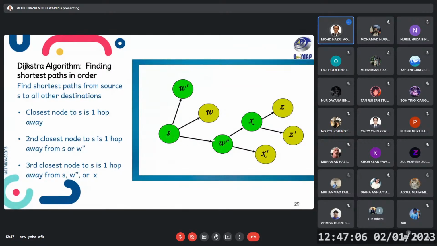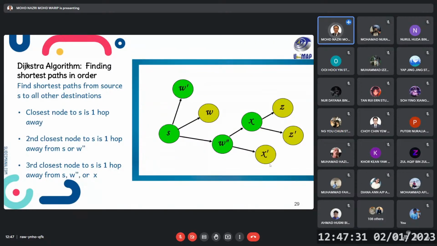The green color first broadcasts to W. After that W, dash one, and then broadcasts again to X. Mark. Okay, after that X broadcasts to Z.